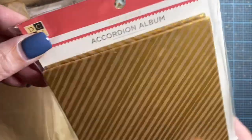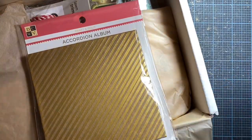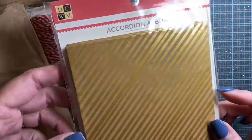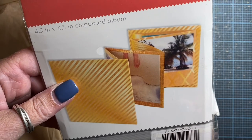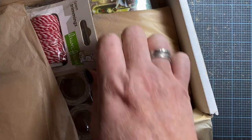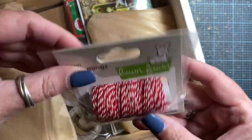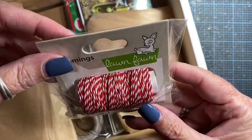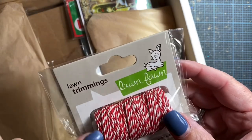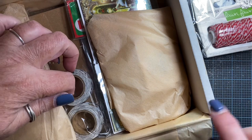Let's take a look and see what she sent here. An accordion album — that will be fun to play with. It's got a chipboard cover and then you pull it out like an accordion and it'll have a Z-fold, so I'll be able to decorate that. Thanks Jan. That'll be fun, maybe to make like a little scrapbook album of Pixie. There's some Lawn Fawn cording — this will be perfect for Christmas. Thank you for that. I don't think I've ever had any Lawn Fawn cording like that, maybe just a gold one, but none of their colored stuff.